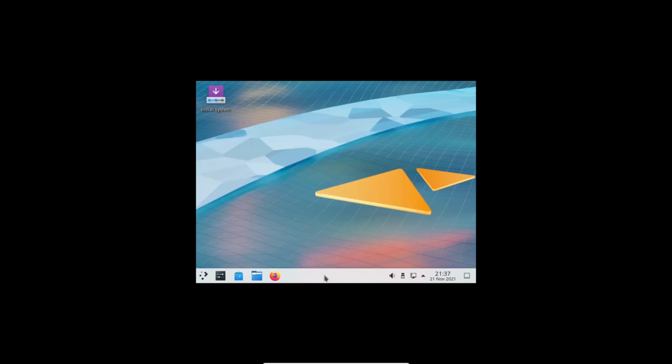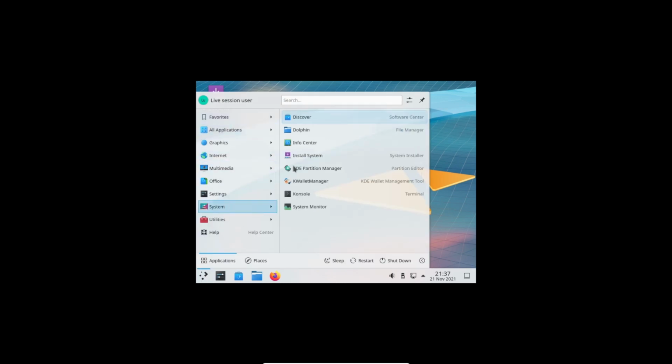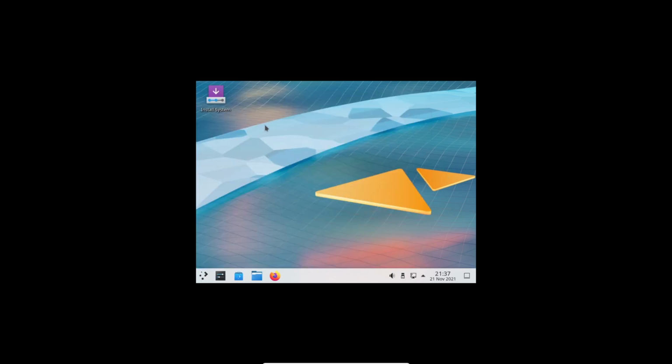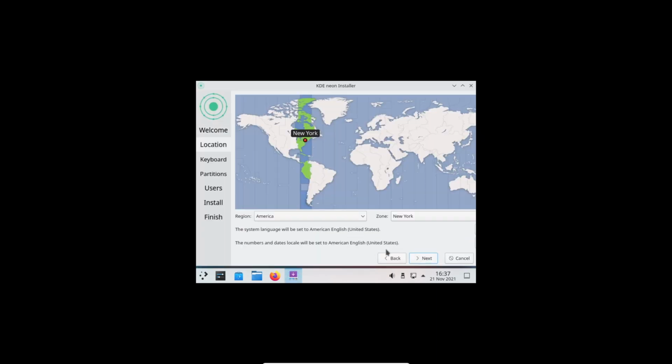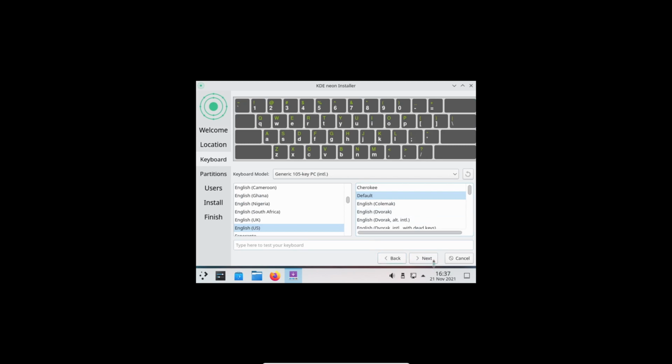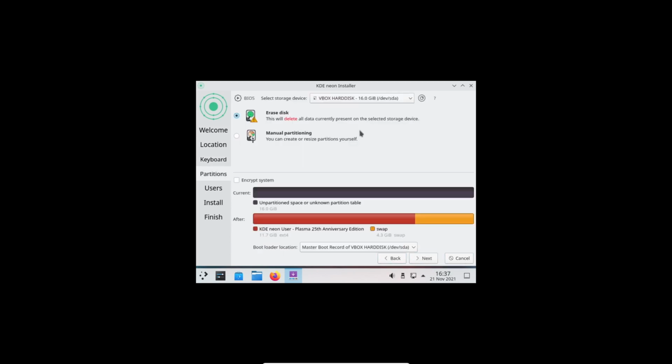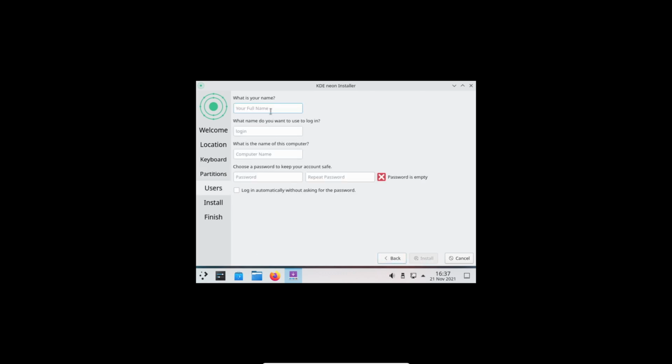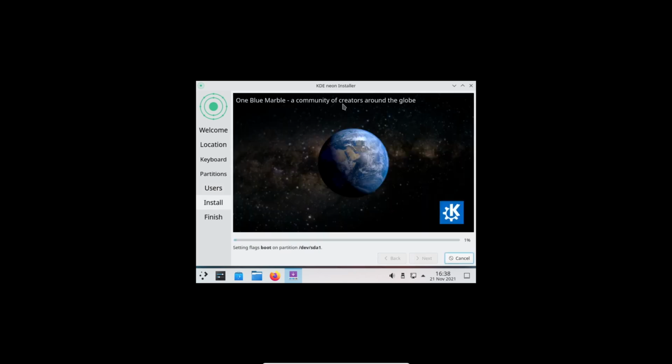Very nice. It's very elegant and a little bloated, I'll admit. But that's not what we're here for. Let's just go ahead and install it. Gonna hit next. Select our time zone. Leave everything default. We're gonna go ahead and erase a disk. And I'm not going to encrypt the system. Master boot record. I guess I'm going to leave that default. Hit next. Put in my name as Arch. And set my password. And it looks like just like that, we are already in for installation.